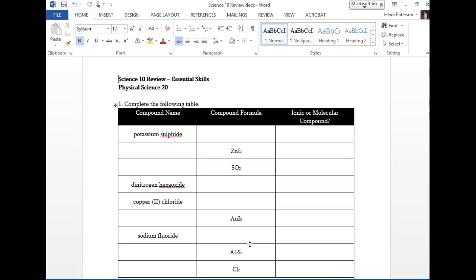It is an ionic compound. Sodium fluoride's formula is NaF. It is an ionic compound. Aluminum sulfide, ionic compound. Cl2 is chlorine, I-N-E ending. It is molecular.